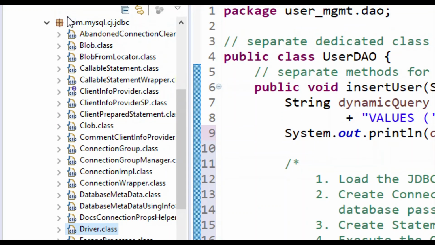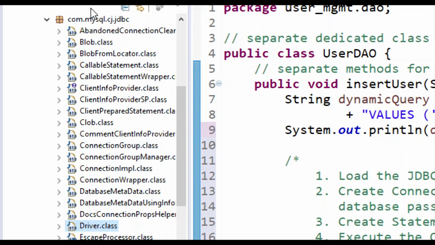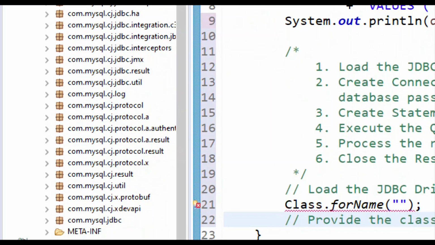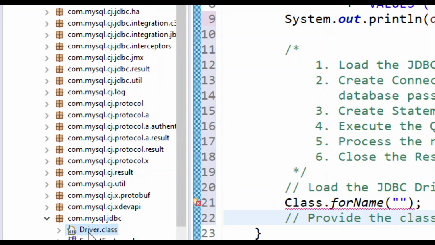So this is the package name com.mysql.cj.jdbc and the class name is Driver. We will see one more package, something similar to this, at the bottom. This is com.mysql.jdbc. Under this also we will find a class called Driver. So there are two packages where you will find the Driver class.